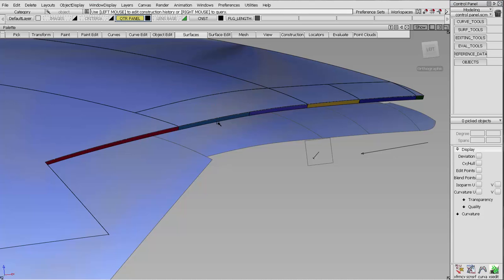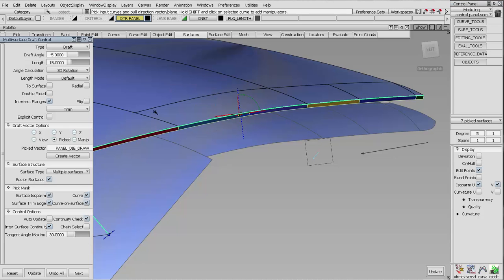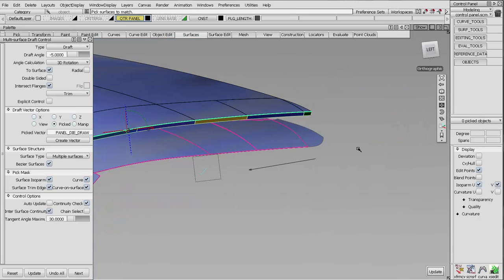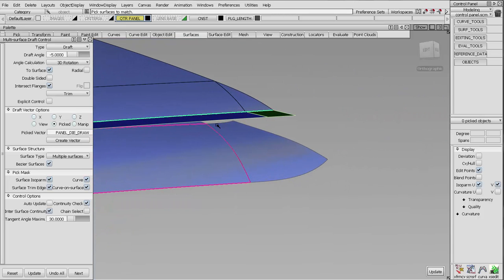So how you get the software to build the flange to a surface is by selecting the to surface option. We accept the original curves, and now we simply select our surface data. So pick our surfaces to match. It's not letting us pick this guy.